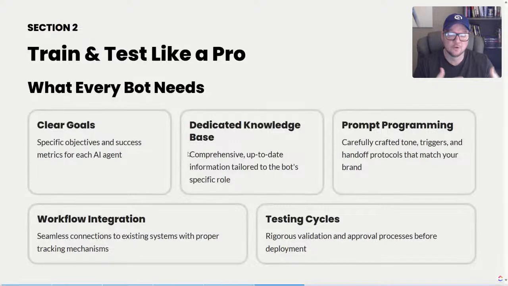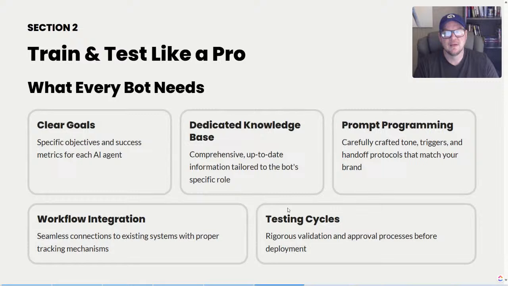And the other thing is it's inside of your contact record, so you can always see it. It's recorded, so if it's an AI voice, you can go in and listen to it and have it all there. But you want to figure out what workflows you need integrated to seamlessly connect to your existing system so you can track it. You can make sure that actions are happening, such as if somebody says, hey, I'm ready to check out, you can instigate a workflow that will automatically start that checkout process for them.